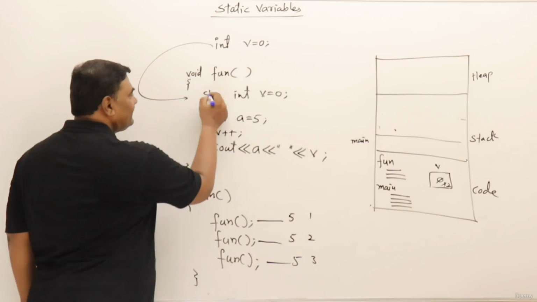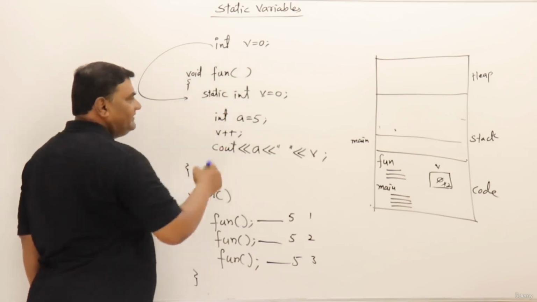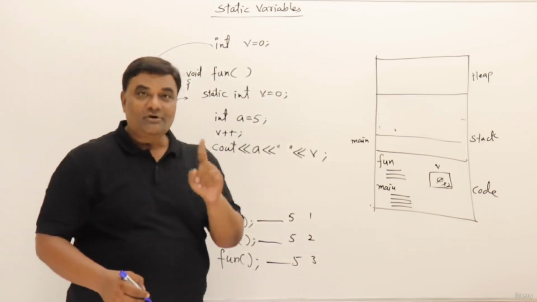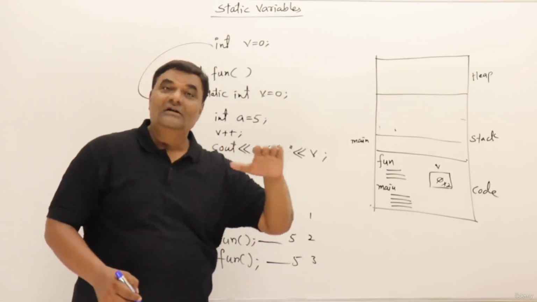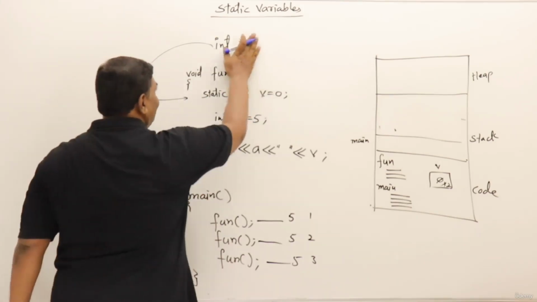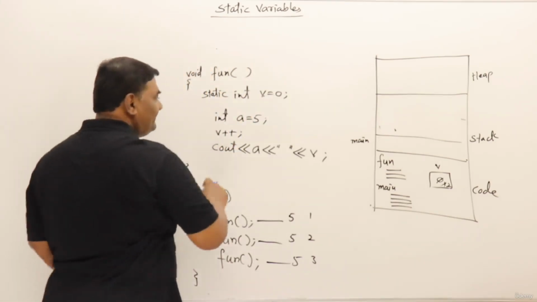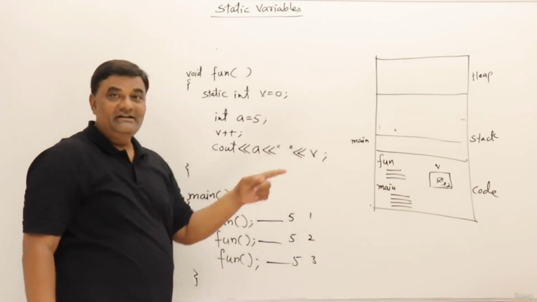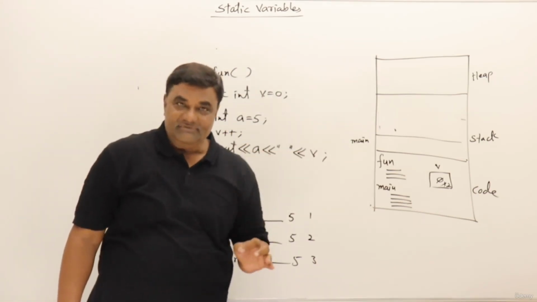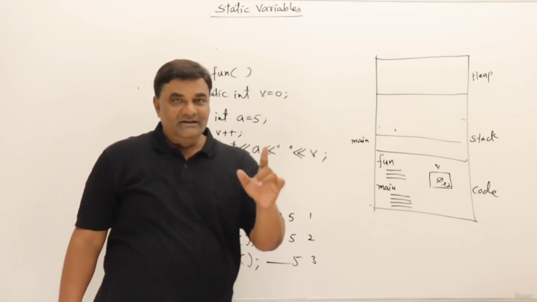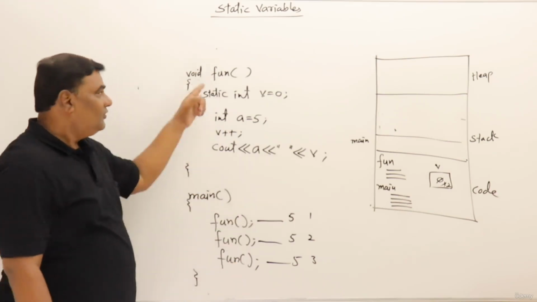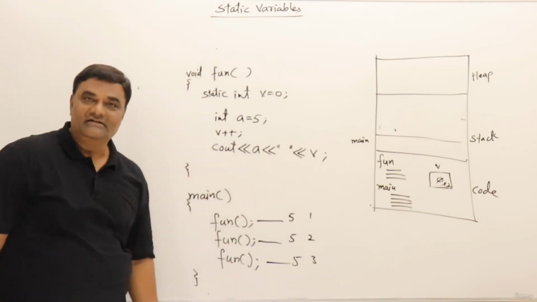So write static here. Out of the 2 properties of a global variable, which one does it have? It will be there throughout the execution time of a program. So yes, static variables are the variables which remain always in the memory. They are just like a global variable. The only difference between global and static variables is that a global variable can be accessed in any function, while static variables are accessible only inside the function in which they are declared.